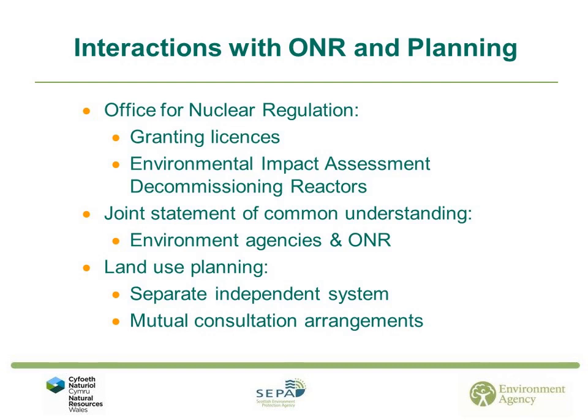The Environment Agencies and the Office for Nuclear Regulation have produced a joint document that describes how we will work together to achieve a harmonised approach to the regulation of on-site disposals of radioactive waste made under the GRR. This document is known as the Joint Statement of Common Understanding on Disposals of Radioactive Waste by Deposit or Burial, and can be downloaded from the SEPA and ONR websites.